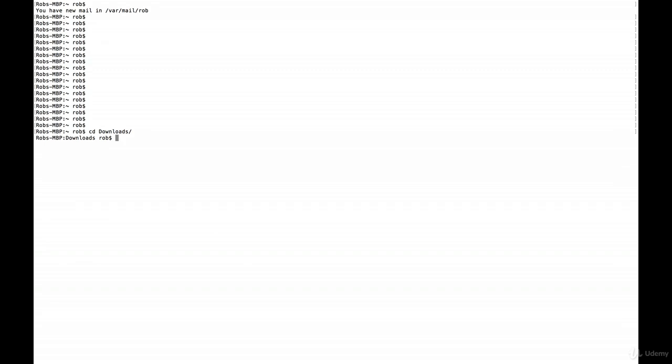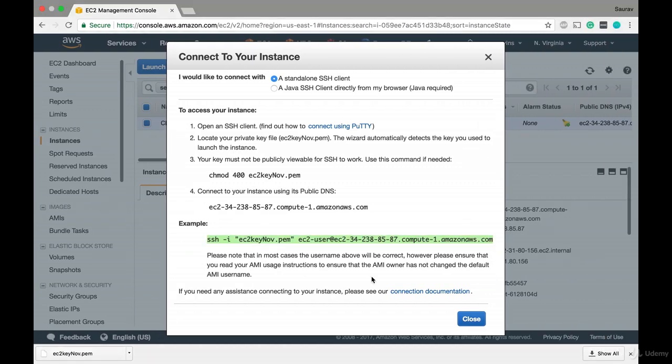So if I connect, then I'm just gonna copy this, and first of all I'll change the directory to the place where I have my access keys. Chmod 400 my new key. So what was the name of my access key?